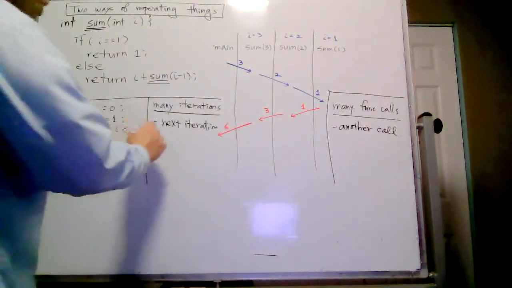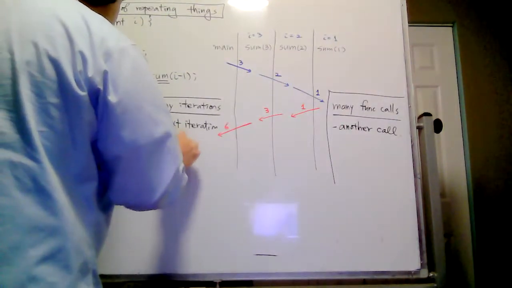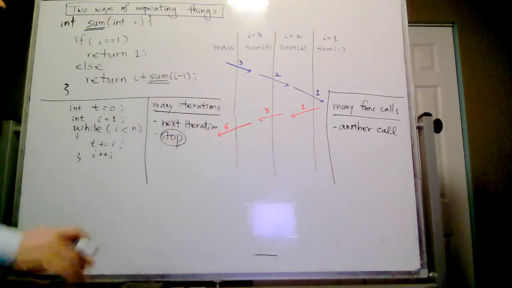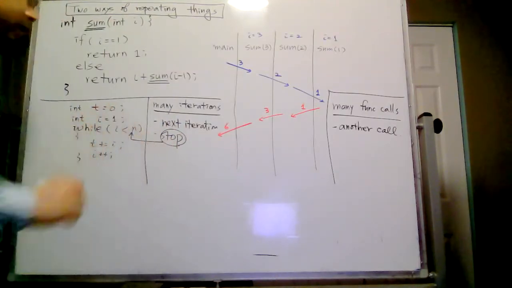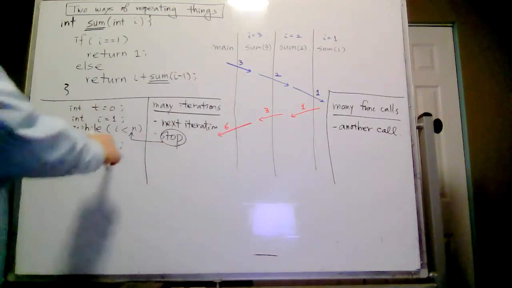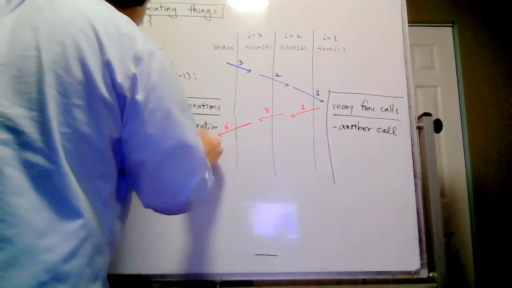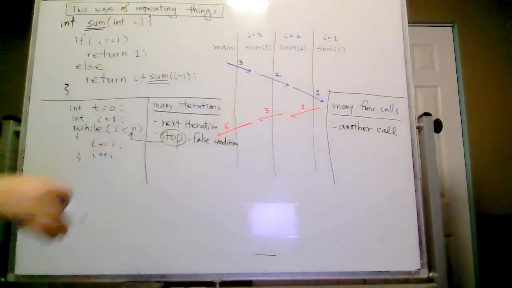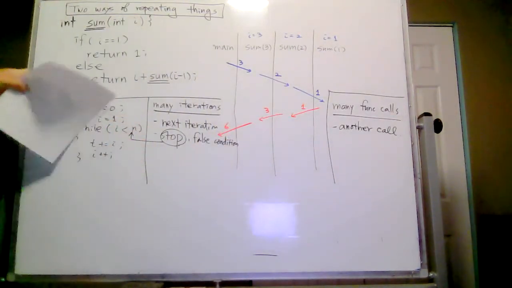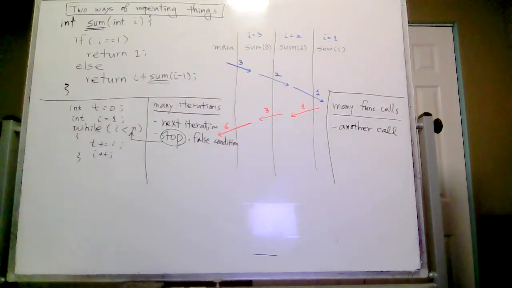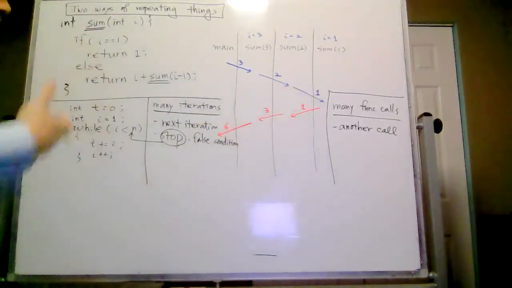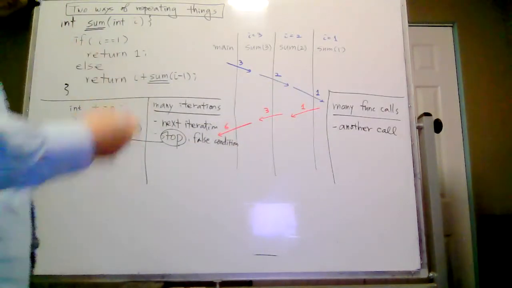Okay? Well, sometimes, well, always, in a sense, you have to stop the loop. How do you stop the loop? This condition, right? Looping condition. So if the while condition is false, then the loop is stopped. Here, when does the recursion stop? Well, here, if case, right? If i is 1, you don't repeat the recursion. You don't call the next iteration, that next another function.